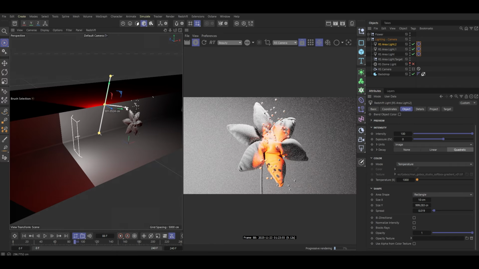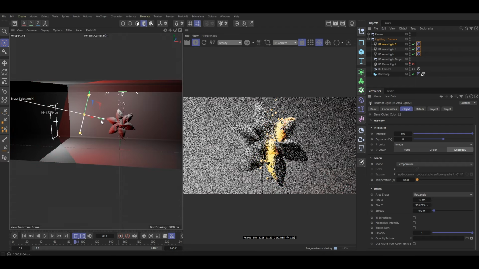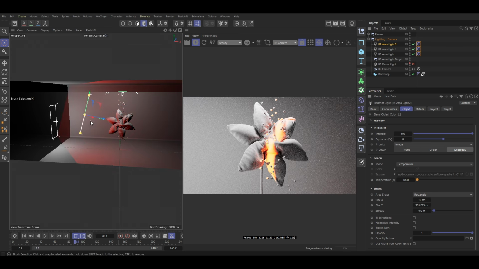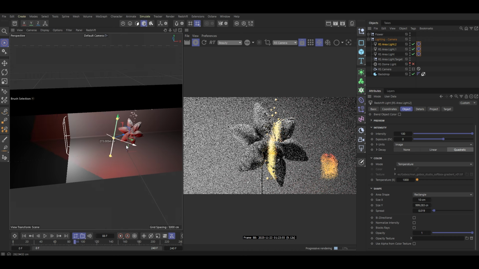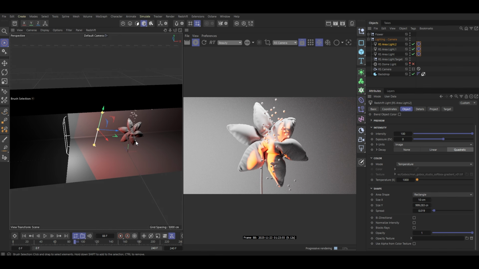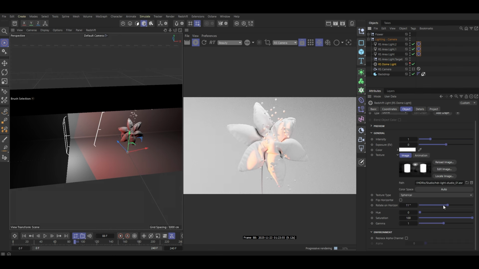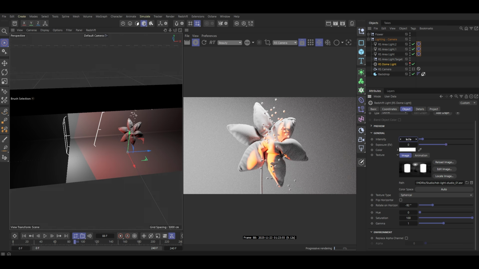Okay. Oh, it's because I'm just too far, I think. And do something like, okay. And let's open the dome light. And for the dome light, we can use something like that and make this one like 0.25. Something like this. Okay, so we have our lighting, but before I move on, I'm just going to close this.